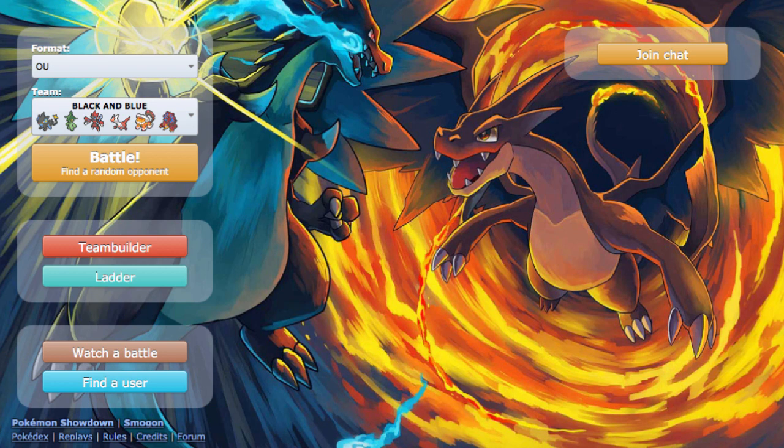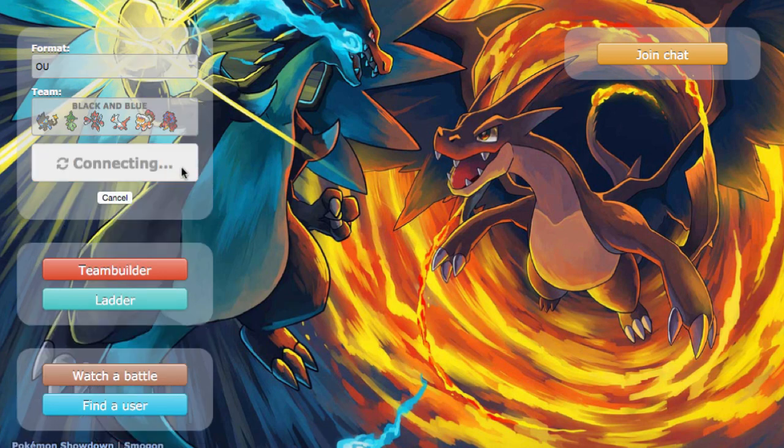Let's just go ahead and find a game, and hopefully we can make our opponents black and blue, like a Luxray. Had to say that, that's what the team name is. If you don't get the reference, then go back and watch Cypher 2013. Finding a battle now. Be right back.